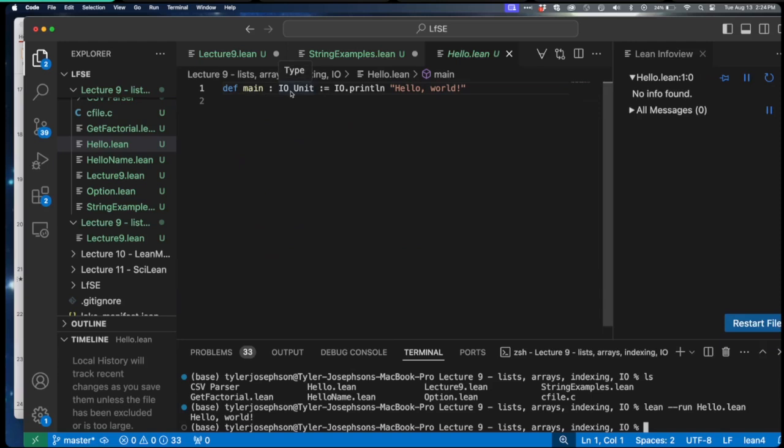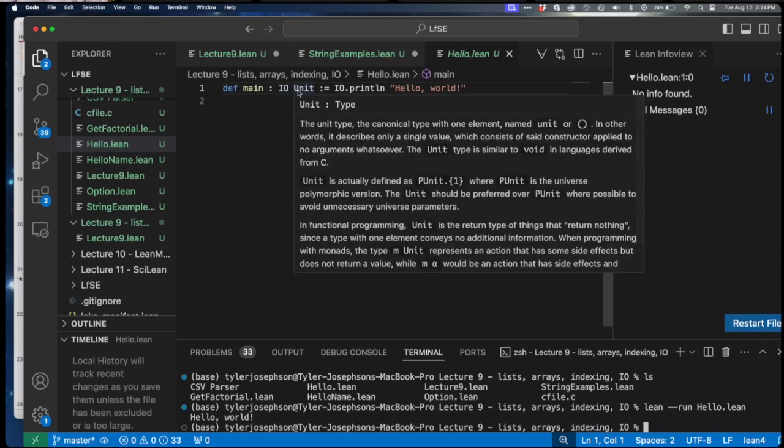And the type is IO Unit. Unit is a canonical type with just one element. It's a super simple type. It's used in order to return nothing, essentially.